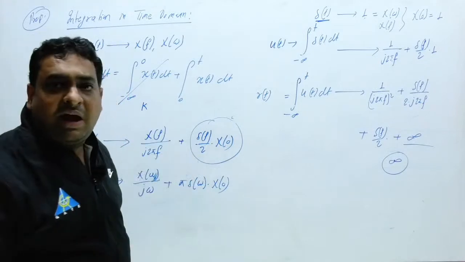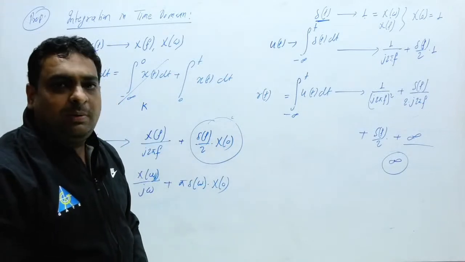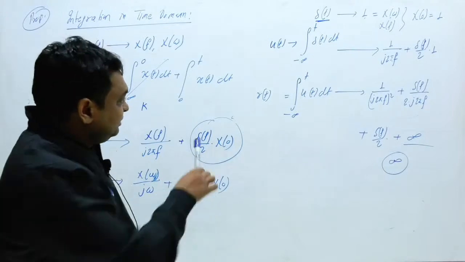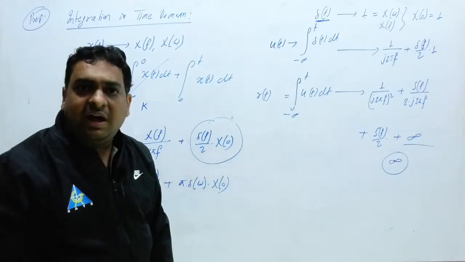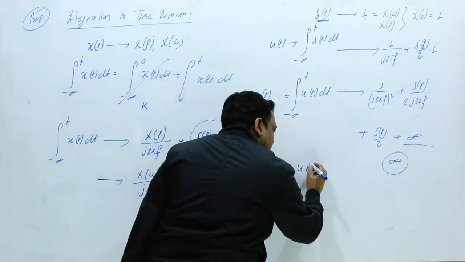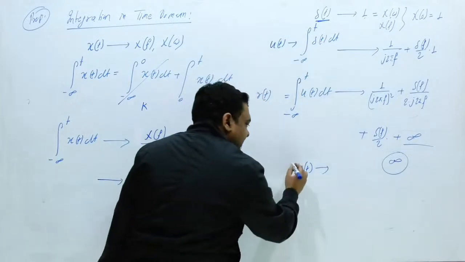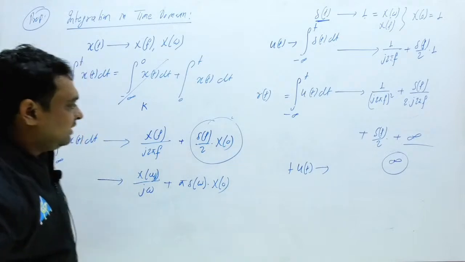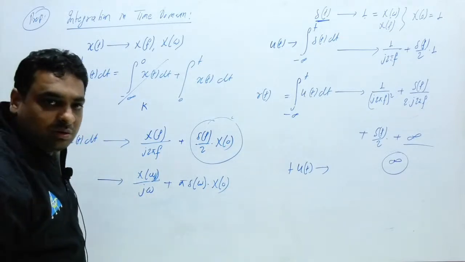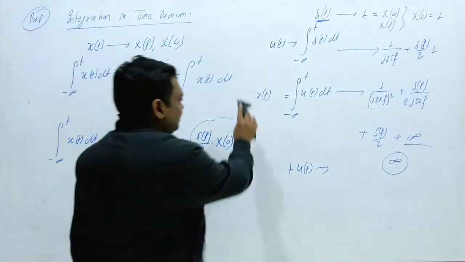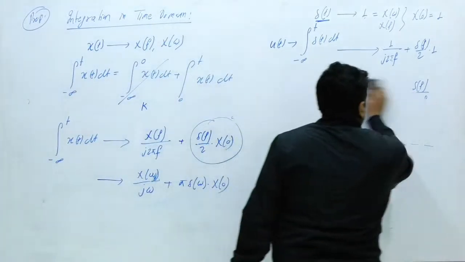So how can we find the Fourier transform? Don't worry, nobody will ask you the Fourier transform of r(t). Just know that the answer here is infinite. Second, you have another choice. If you know the Fourier transform of u(t), then we can use the multiply-by-t property. We have to check with this property also. Getting clear on this property? Differentiation as well as integration. So just remove this part.